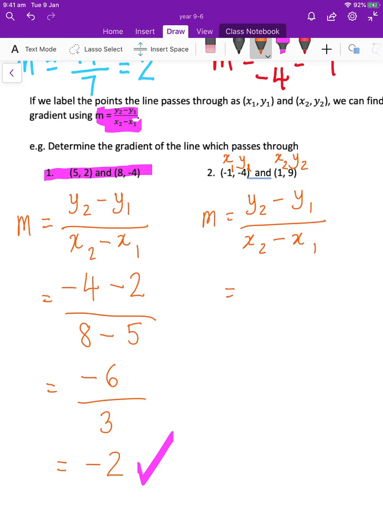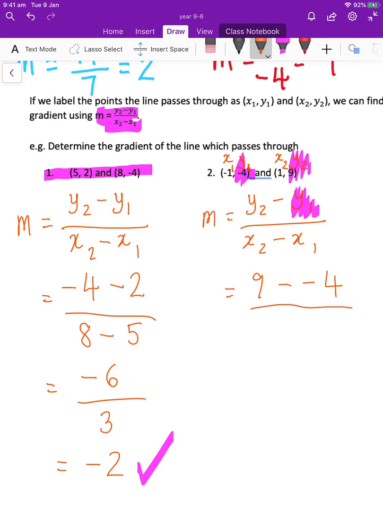So let's fill in some numbers. Well, the y number 2, I've just highlighted, it's 9, so I'm going to fill in 9. Take away, now if we go to the rule, I need to find the first y, and the first y is a negative 4, so I'm going to fill into the rule negative 4. Now once again, it's 9 take away negative 4.